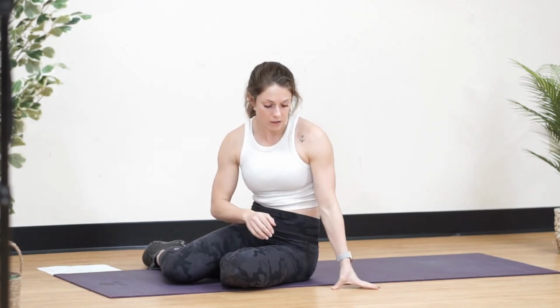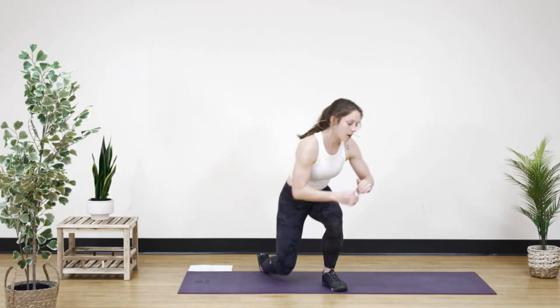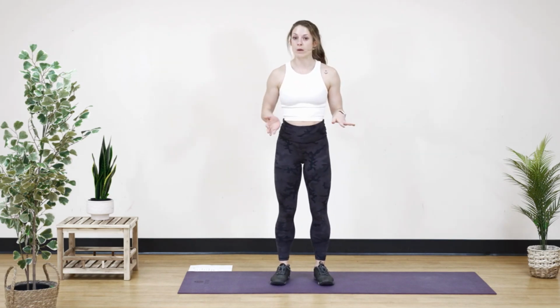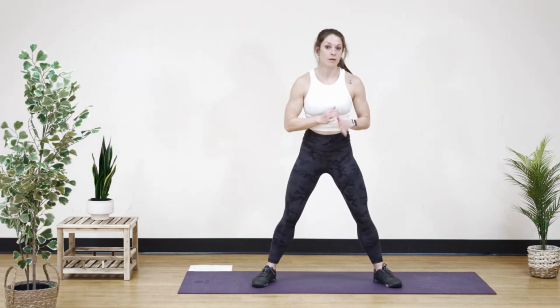Lastly, I'm going to show you guys how to do sumo squats. So these are the little extra leg exercise. So you're going to stand up. Sumo squats, I'm going to have you guys hold it. So it's going to work on a little bit more of your mental toughness. Now, all sumo means is wider than hip width. So you're just going to go out a little bit. If you want to come out all the way, you can, but it's really whatever makes you more comfortable.